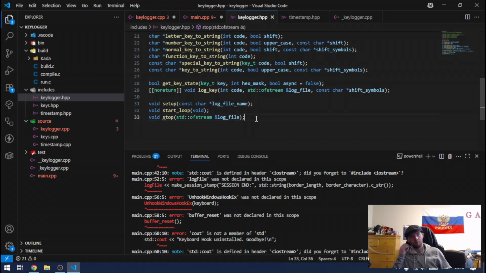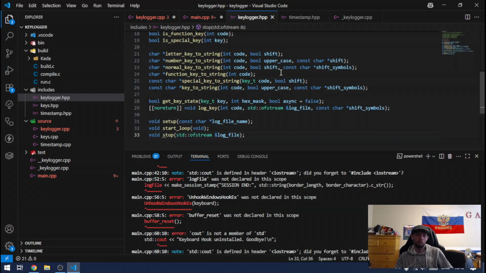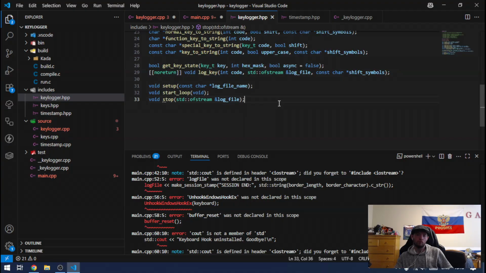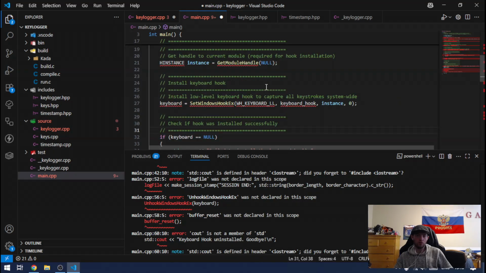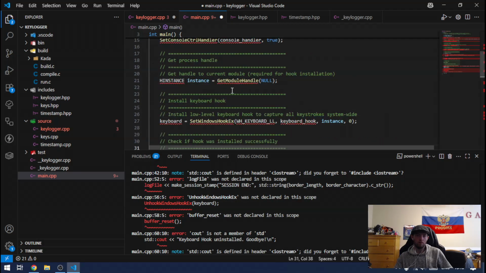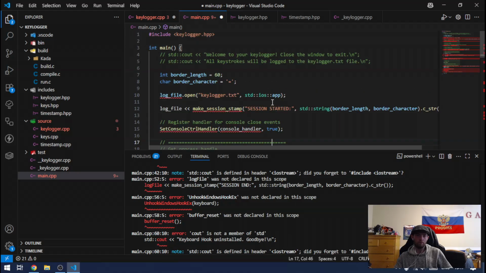maybe should I make a different file for keyboard? I don't know. Because essentially, I have to do this. Yeah.